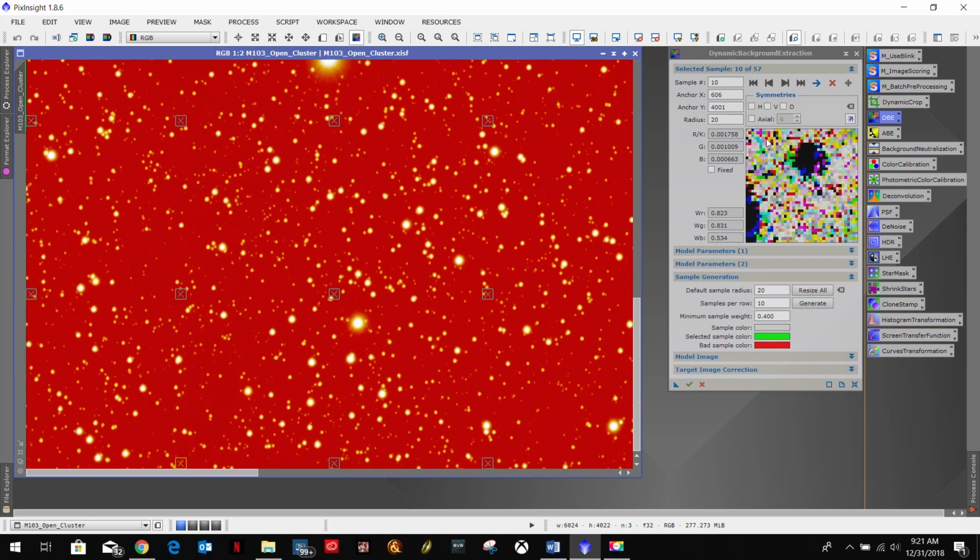And if you look at the sample here, you'll see this black spot, both on the edge and upper middle. Those are actually stars. So we want to move this away, because we don't want to select any stars. So all you do is come back over here to the box, and we move it around until we get a mostly clear area, and that looks pretty good right there. And we do this for every point that it auto-generated.